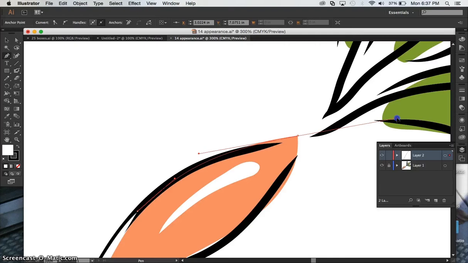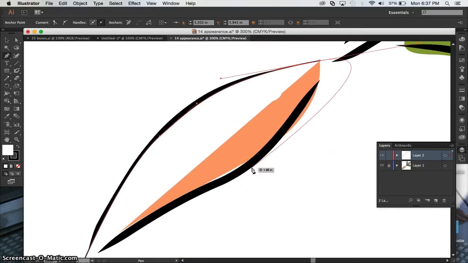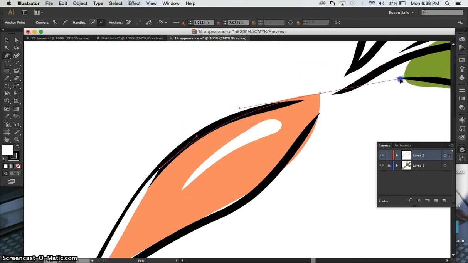But if I leave my anchor point out that far, when I go to make my next point, see how big that shape is? I won't be able to get the curve that I want. So what I actually have to do is when I click and drag and get the shape that I'm actually looking for, I have to hold Alt on my keyboard. And what that does is it breaks the handles so you can point this handle in the direction that you're going. You don't need to pull it out far. You just want to have a little space showing in the direction that you're moving.